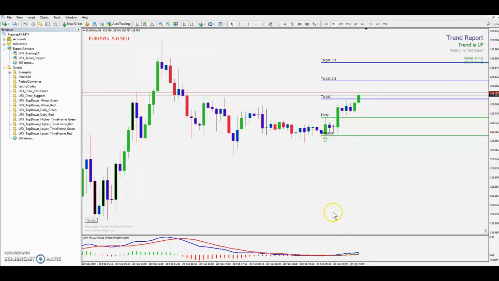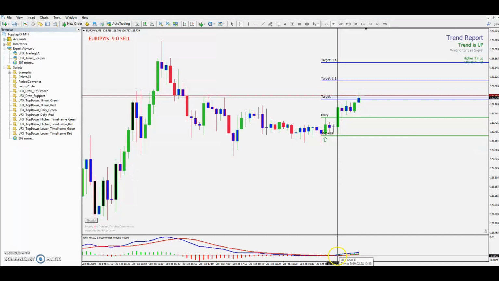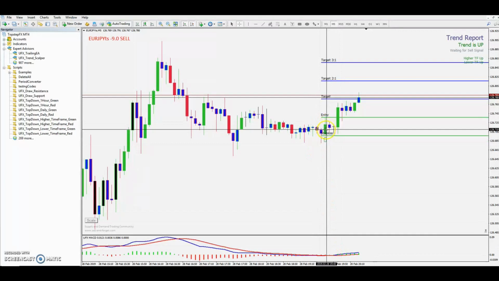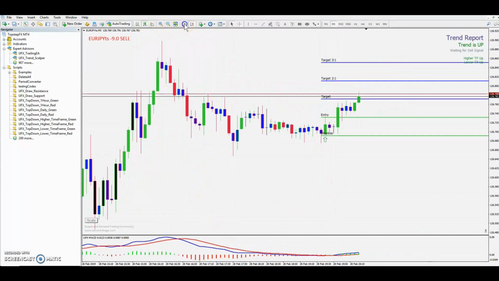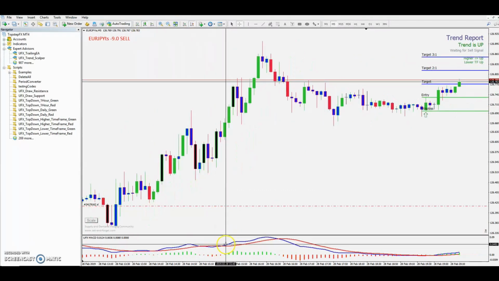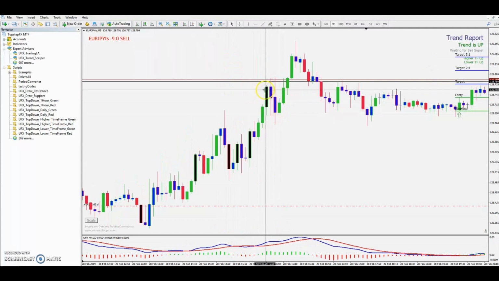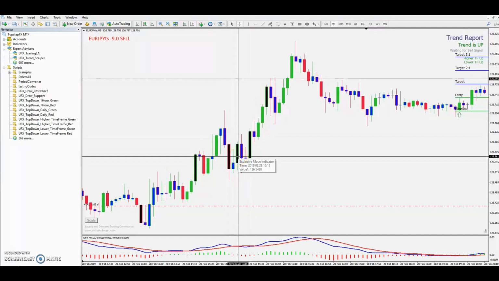And what we also want to see is our MACD turning to the green side here. Generally, I like to see it at the 0 line or below the 0 line for the entries. Getting a signal right in here aren't usually the best, as it's getting overbought. And the signal here would have been right around this area here.